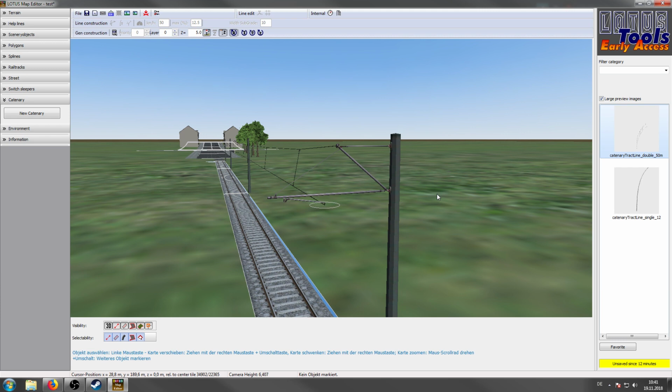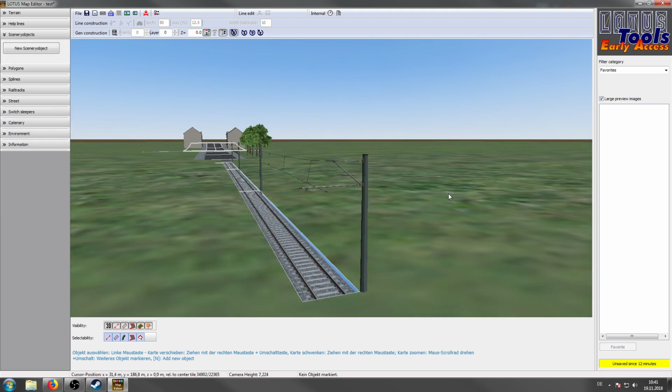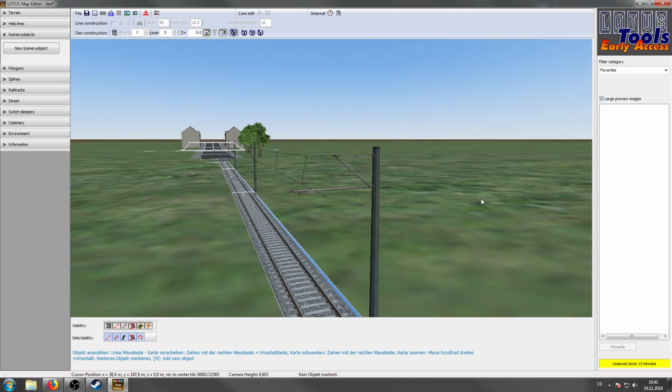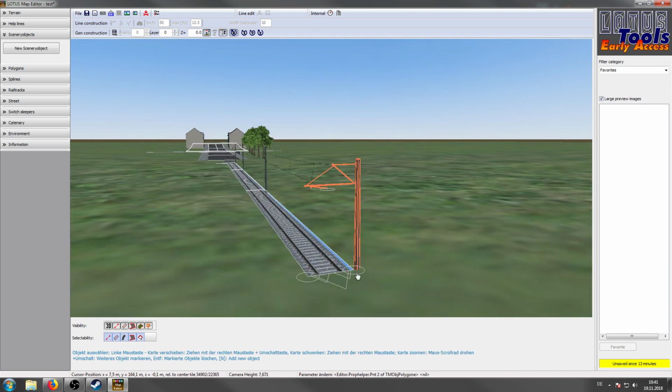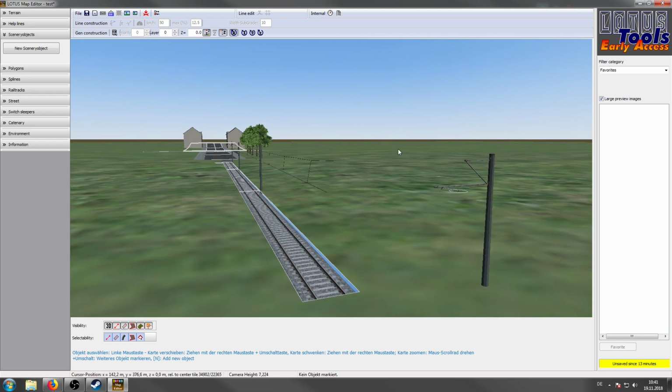And a special thing I wanna show you is about the attach points, because if you haven't set the pole at the right height or whatever, and you already set the catenary, you're a little bit doomed, because the attach points don't last that long. So if we move our pole, the catenary won't follow the attach point, because when using the attach point, the height and the rotation and so on get copied, but they are not directly attached to each other. So that's why you have to set your poles first. And if you think you're done with it and all poles have the correct position and correct height, then you can set up the catenary and you're fine.